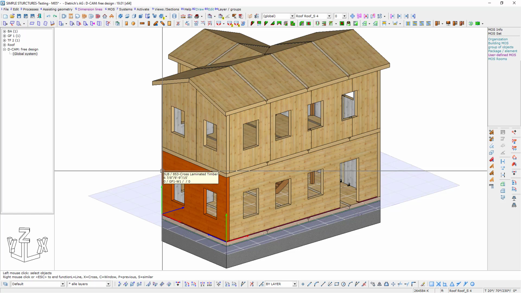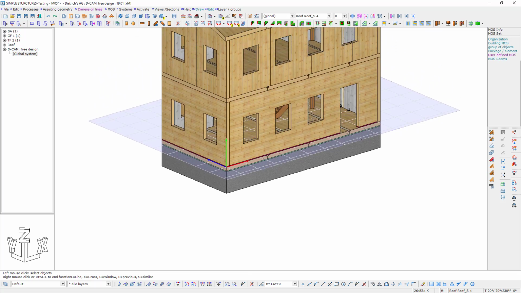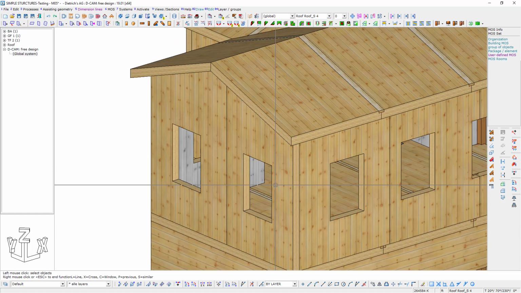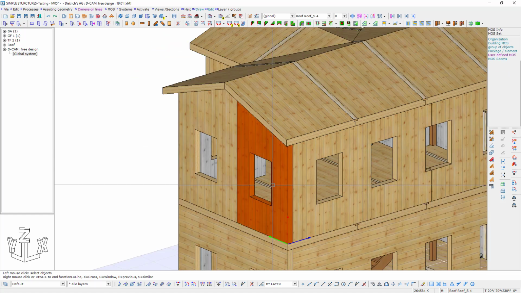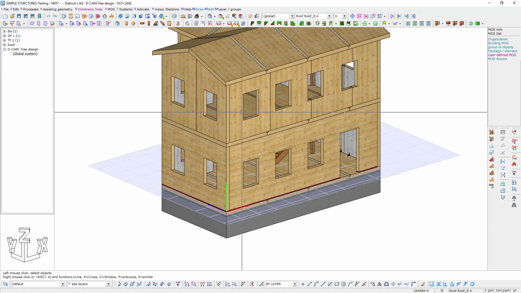All right, now let's look at this one over here. Very similar, but remember the zero point, the convergence of those three axes, is different than the global system. If I hover up here, I'm going to zoom in a little bit and look at this axis. So you can see the coordinate system here compared to the global. Now you see the Z direction is parallel with the Y in the global. So this is a vertical orientation of this panel. And that's how we want it to be.